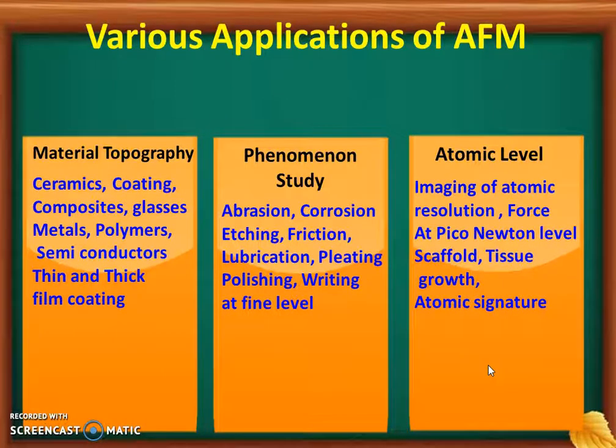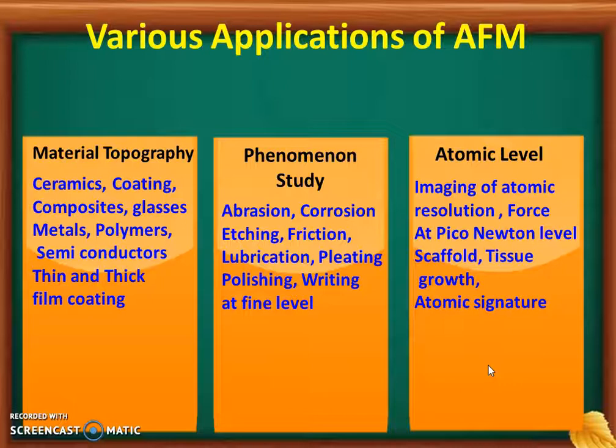Various applications of AFM can be categorized in three classes. Material topography: ceramics, coatings, composites, glasses, metals, polymers, semiconductors, and thin and thick film coated materials can be easily scanned by means of AFM. Phenomenal studies are also possible, like abrasion, corrosion, etching, friction, lubrication, plating, polishing, and writing at a very fine level. These phenomena can be mapped and scanned by AFM easily.